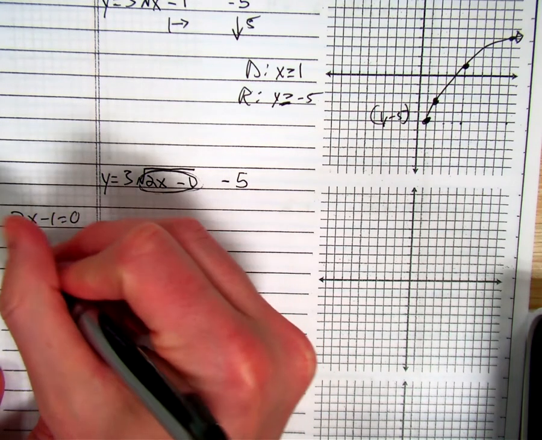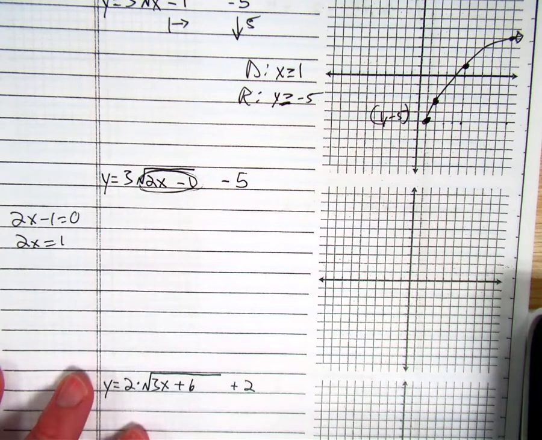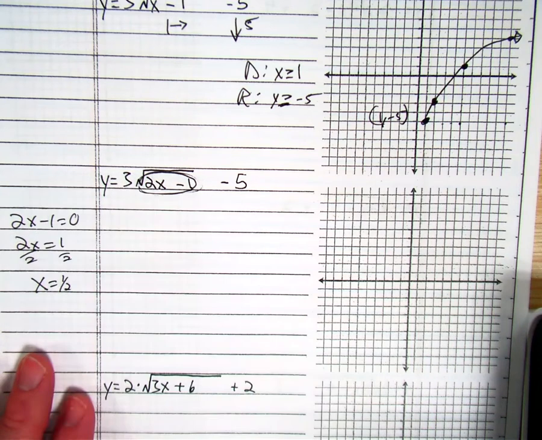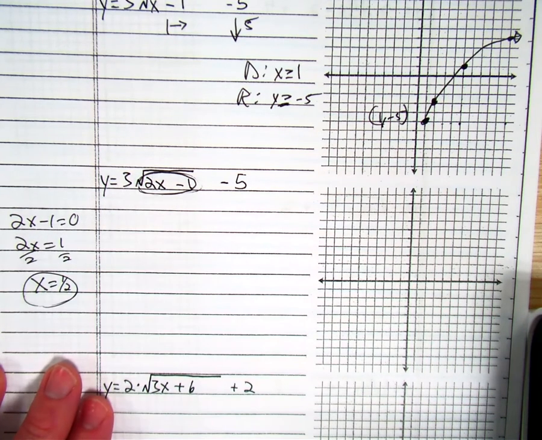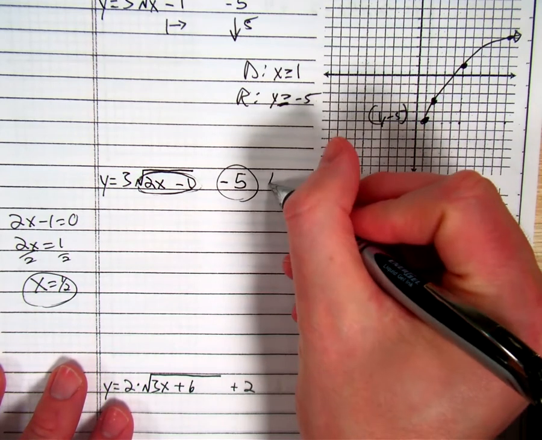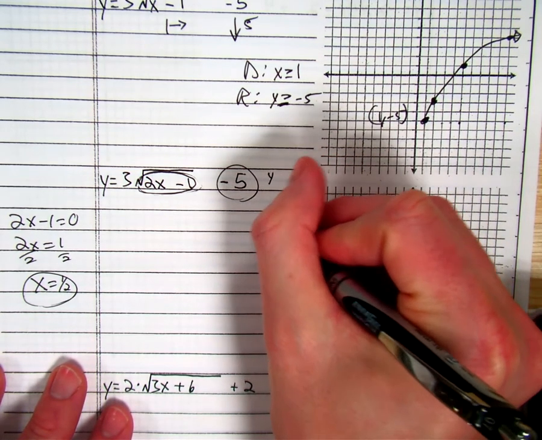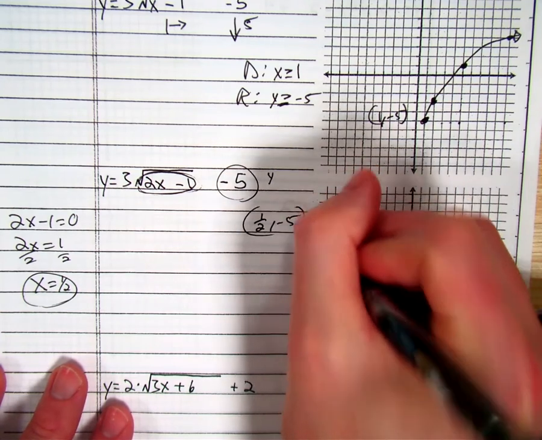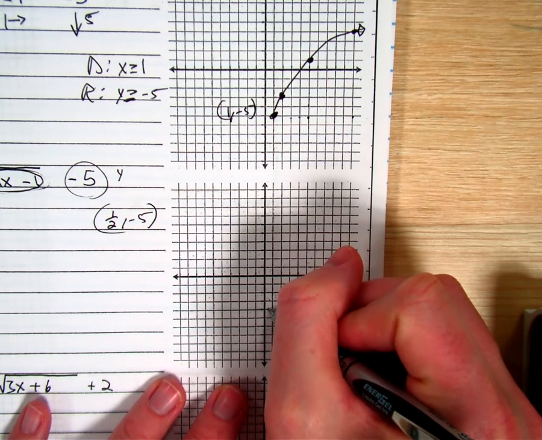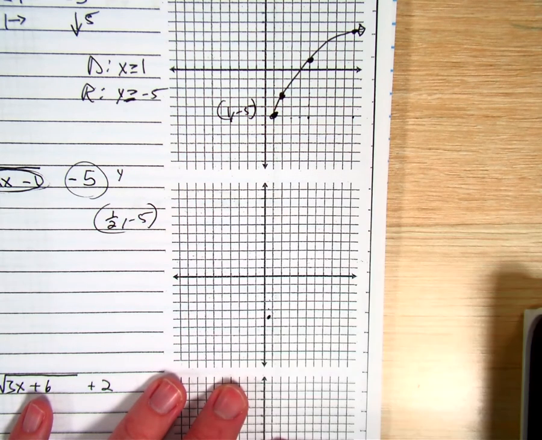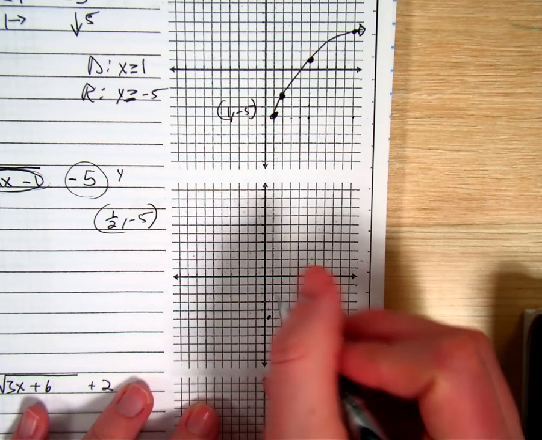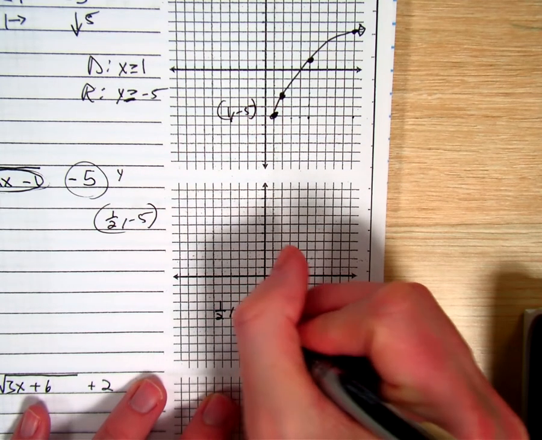So we would add 1 over, and then we divide by 2. And the x-coordinate of our start point is a half. Okay? Positive 1/2. Our y-coordinate is still coming from that -5. So our starting point is going to be at 1/2, -5. Okay, and we're going to label that number 1, because it's not a perfect point. Number 2, because it's the starting point, which is super important for when we do the domain and range.